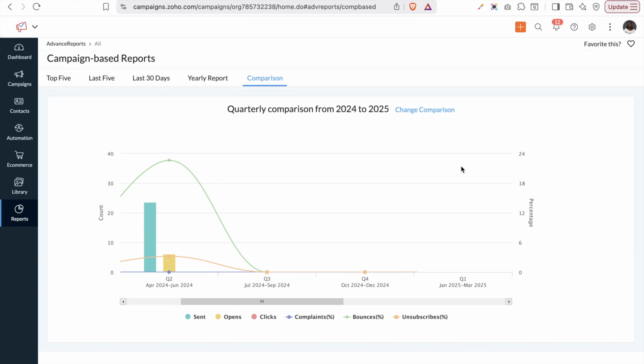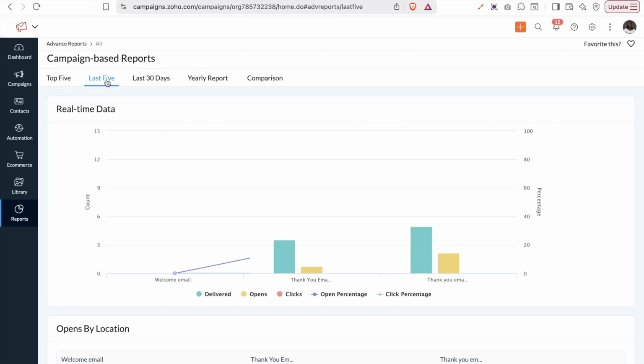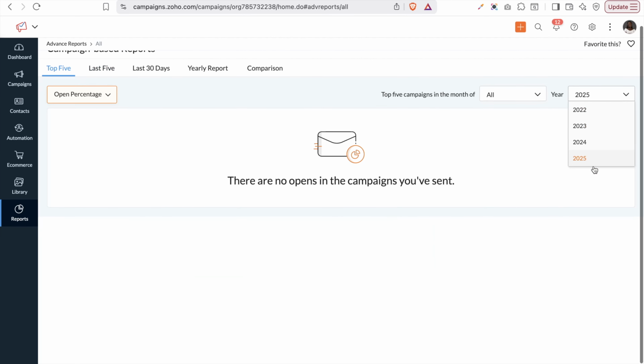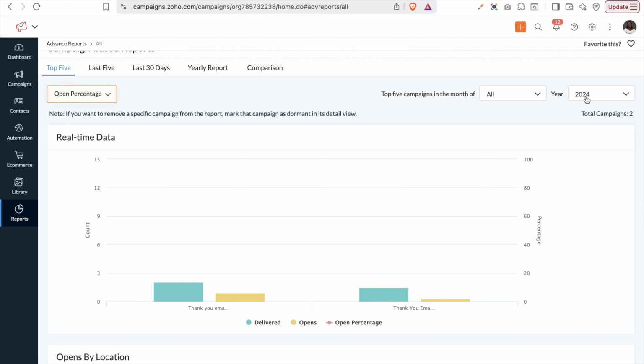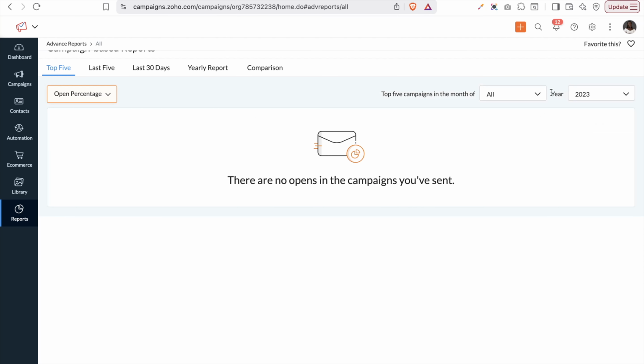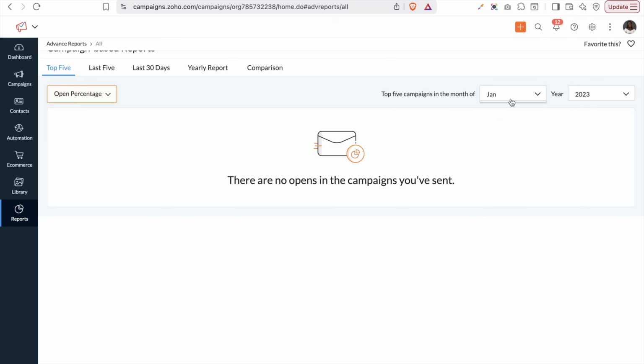You can also decide to change the comparison. You can say that you want to check for 2023 against 2024, and when you click on compare, it is going to change the timeline for that comparison. You can also decide to change to quarterly if that works for you, and you can say that the first quarter is going to start at any particular month in here, and you can also select the year that you want to test for quarterly. And when you are done, you can click on compare, and that is going to compare your campaigns quarterly.